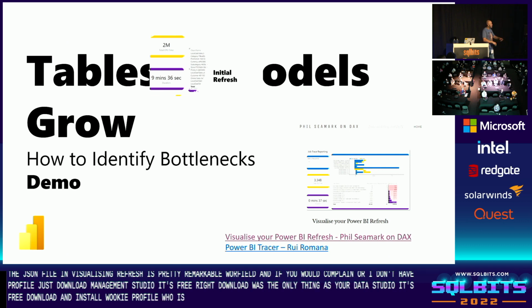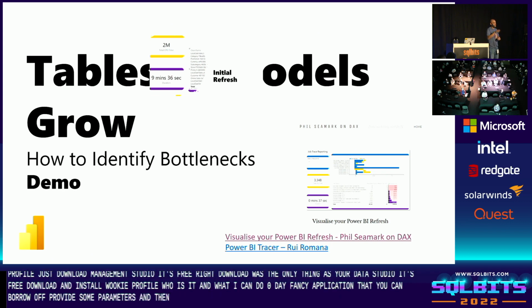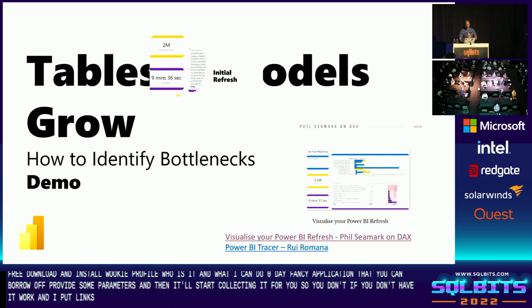Rui said, I know what I can do. Rui wrote a fancy application that you can fire off, provide some parameters, and then it'll start collecting it for you. So either one. If you don't have it, it'll work. And I put links to it in the deck, and I'll upload the deck somewhere.